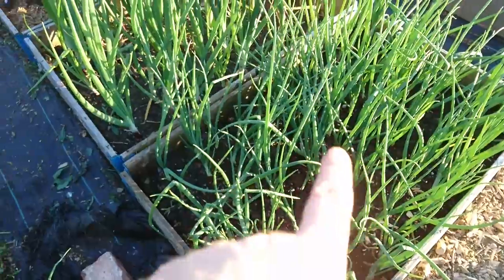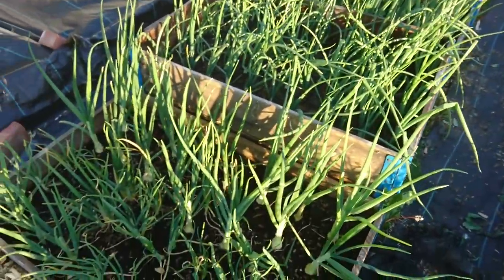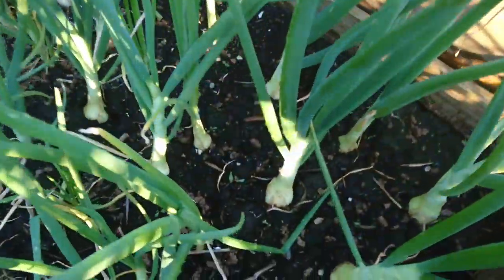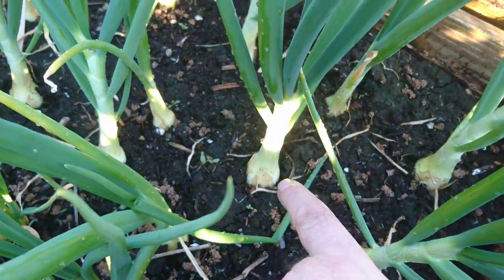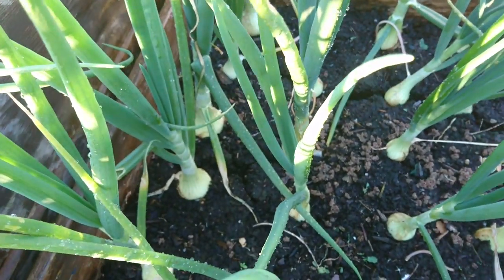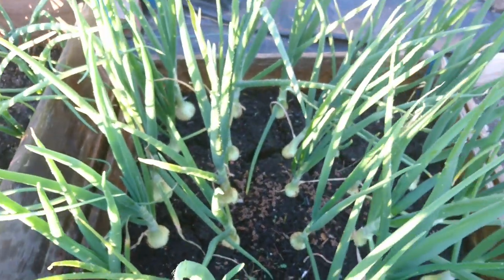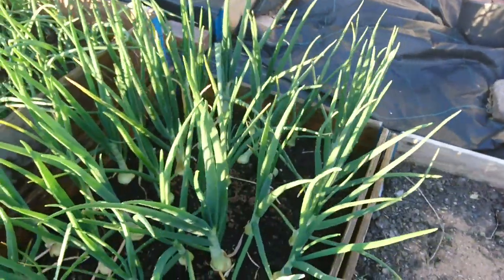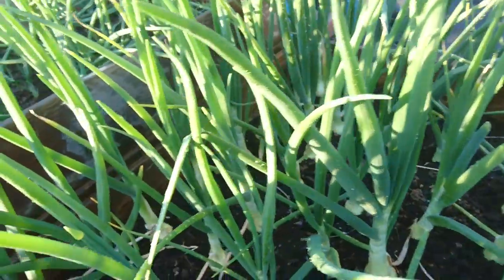So I've been very busy here tonight weeding all these beds, because you can see I've got quite a few beds of onions, so I've grown quite a lot of them. And you can see if we come down here, they're starting to swell up quite nicely. If we go over to this bed over here, I think you can see at the back there, just about, they're really starting to look good. So that's absolutely fantastic. Obviously water them a lot. This time of year when it's dry, they do need a lot of water.